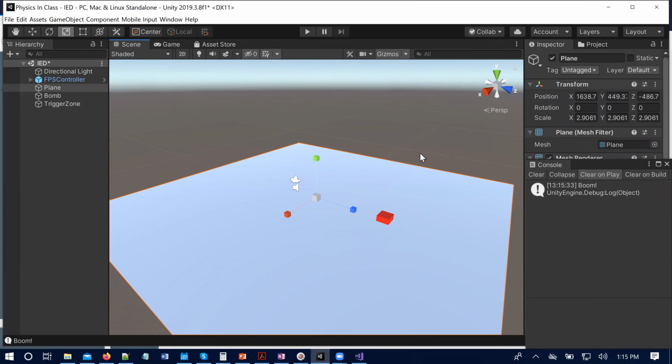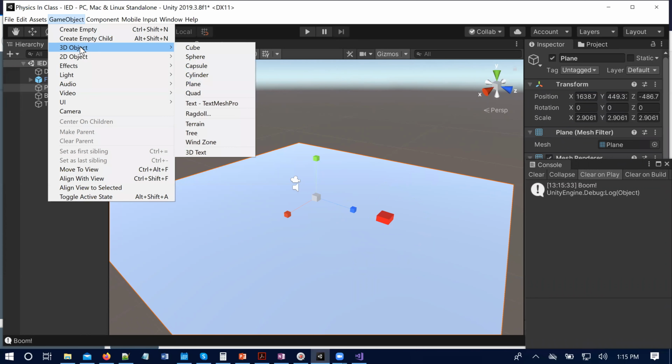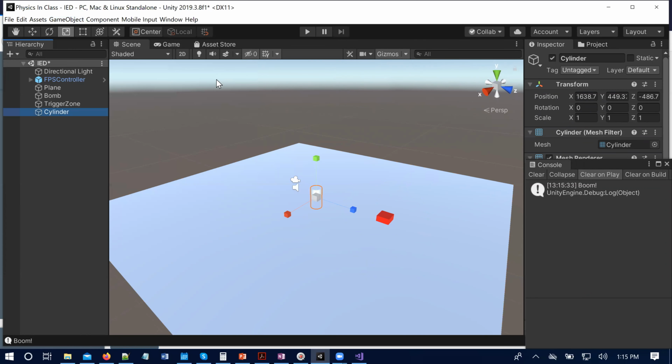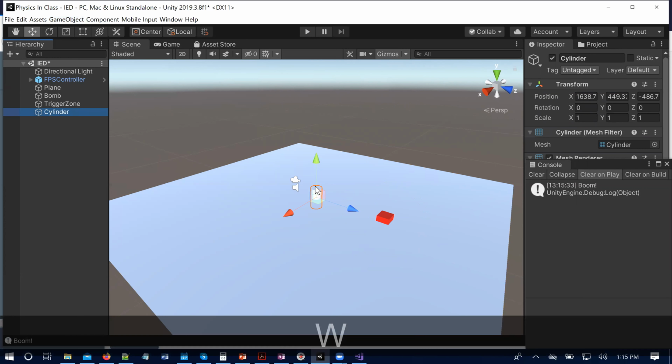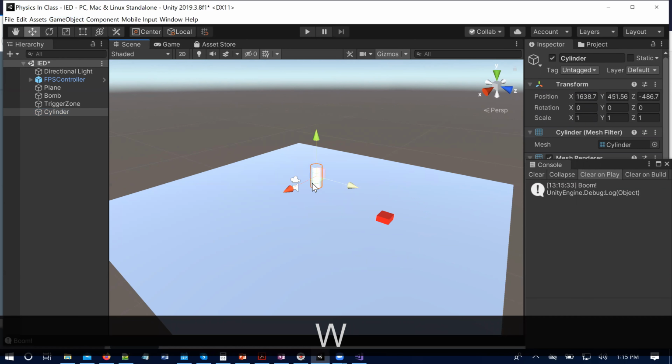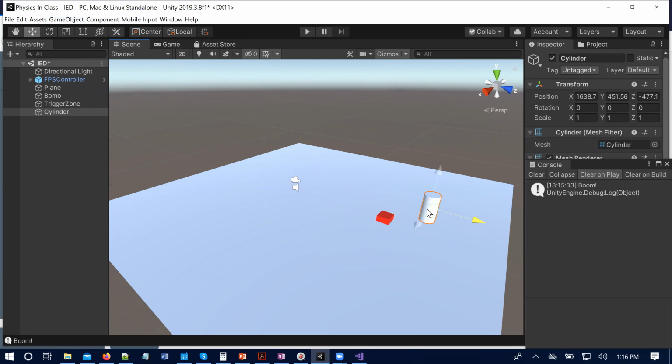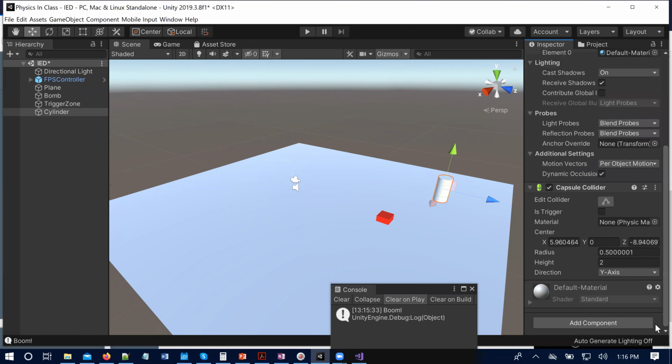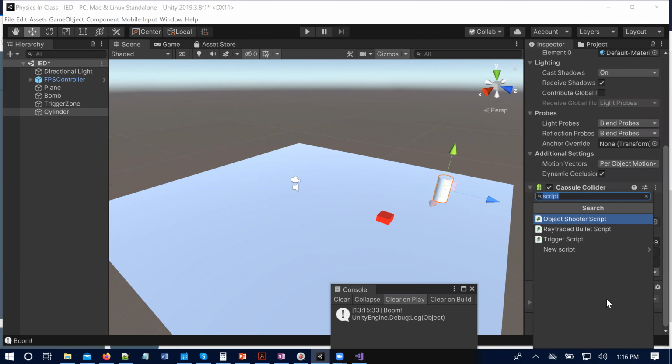Okay. All right. Now, the only thing we're missing as far as the requirements I gave is we need to have some other objects that are going to get affected. So let's create some debris objects here. Let's let one be a cylinder. Okay, and let's add a rigid body so we can get affected by forces.